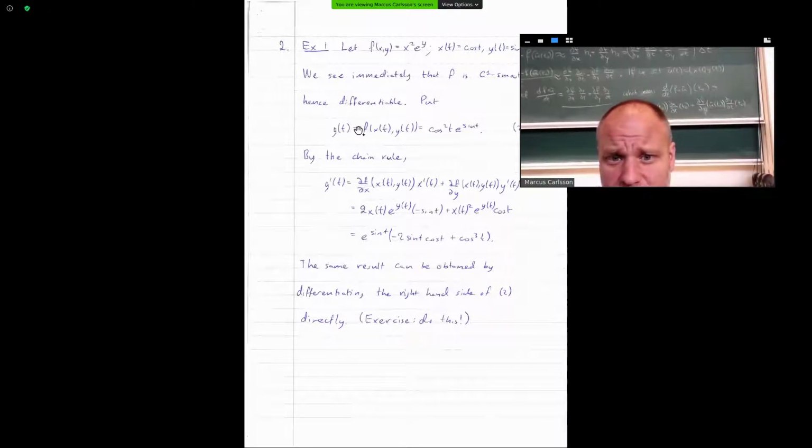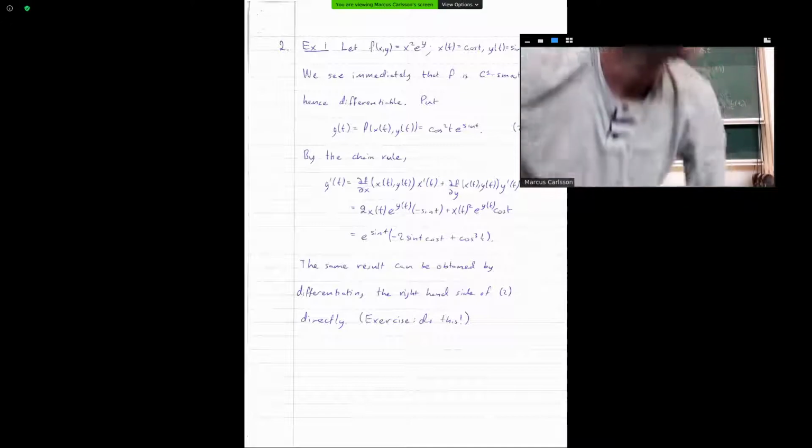All right, so g of t is f of x of t, comma y of t. So here we just throw in cosine of t wherever x is written, and sinus of t wherever you have a y. So the function becomes this. Of course, we can just differentiate this one immediately once we have it. So that's not the point. There are many reasons why you would like to have this formula, even if it's possible to compute directly if you have explicit functions. Many times you don't have explicit functions.